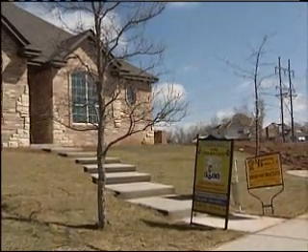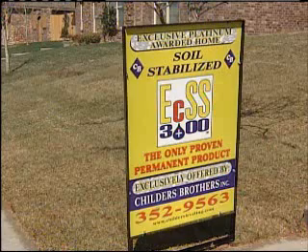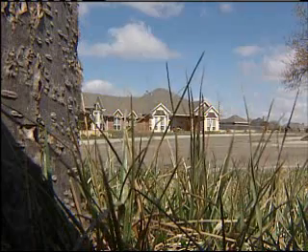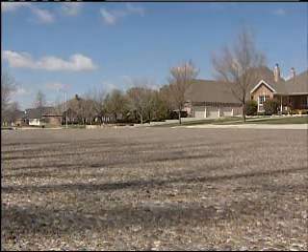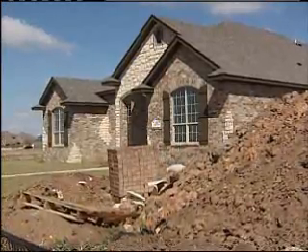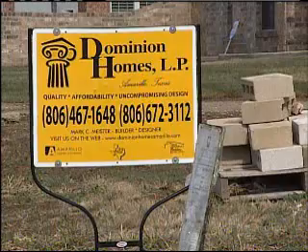That's why Childers Brothers uses a soil stabilization process that will permanently reduce the swell of the clay soil strata. It's called EC-SS3000 soil treatment. We selected this product because it is the only irreversible, permanent product in the United States. It's a one-time irreversible and permanent soil treatment. Meister says it's a valuable asset to the quality of homes that he builds and is worth the investment to both his company and his customers.